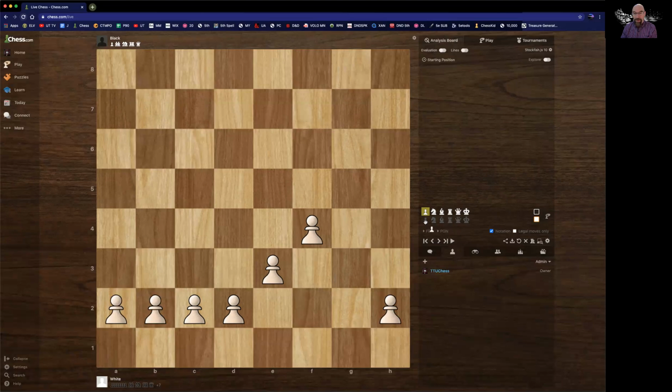And over here, I'm going to set something for black. White has what we would call two pawn islands. Hopefully you can see that. I'll go ahead and highlight for you. All of these pawns are linked together. They all can work together to move down the board.